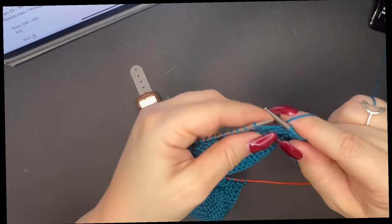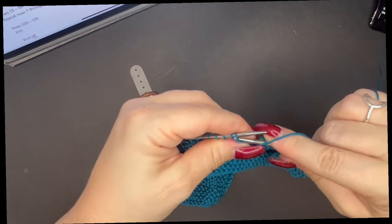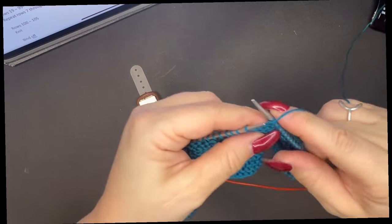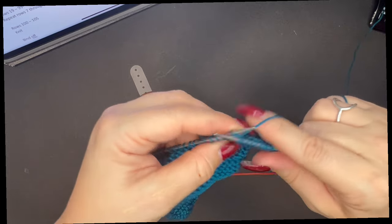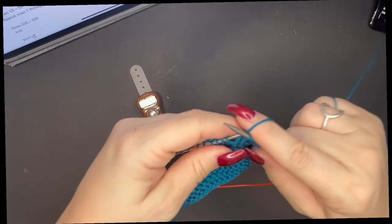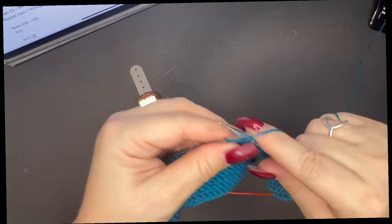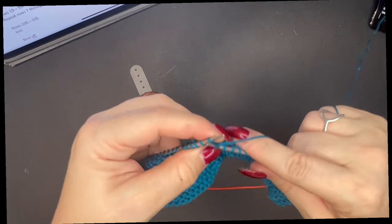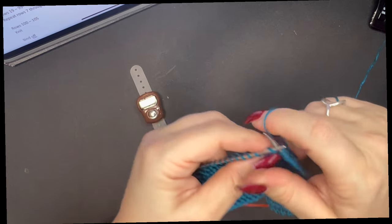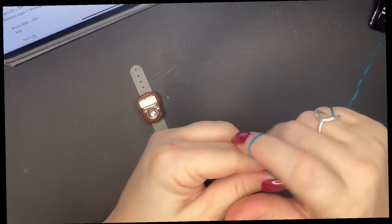And for me, with this number of stitches that I cast on, it is a total of 7 repeats. So I'm knitting 4 and purling 2, for a total of 7 repeats. But if you cast on a different number of stitches, which is just fine, you're going to do this to the last 9 stitches.